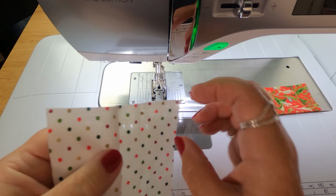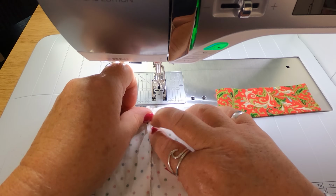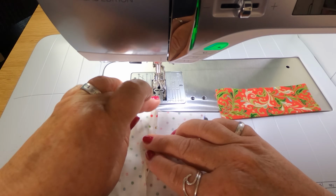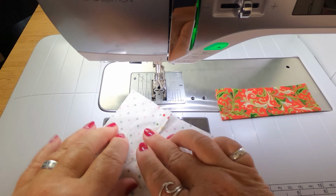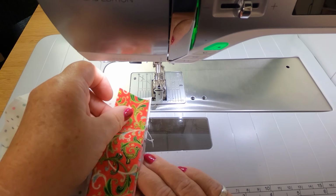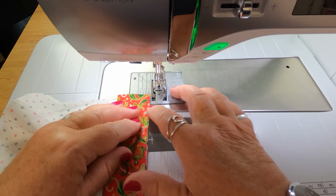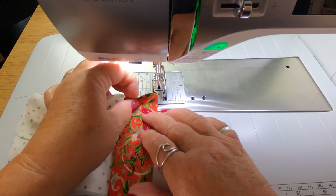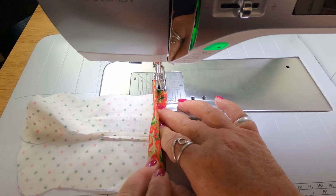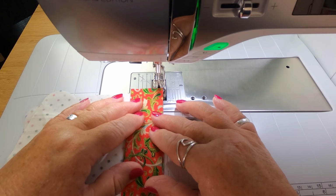So what I'm going to do now is open the stocking, and I'm going to just finger press this open like this, finger press that seam, and then I'm going to put my cuff onto here. And then I'm going to sew that across the top. So I've got the right side of my cuff to the wrong side of the inside leg of the stocking.